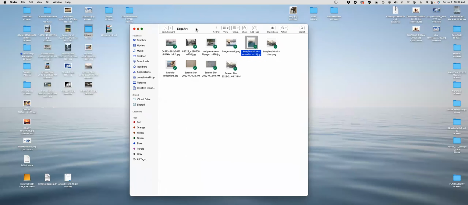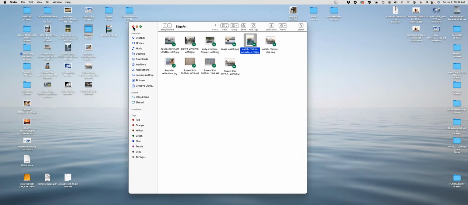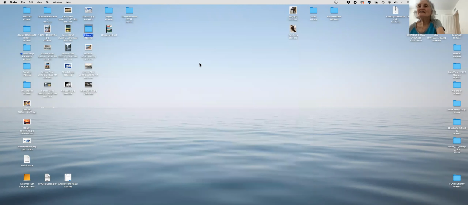Anyway, I thought those were some pretty good examples. If you want me to, say yes. If you want me to put some of those in the reference folder, I will, just so you can use them as reference. Yes. Because we talked about them. Okay. I'll do that, and I'll make a note to myself, Edge Art, to reference.